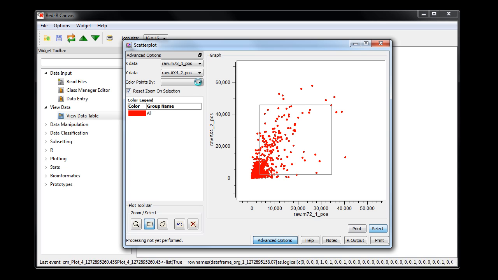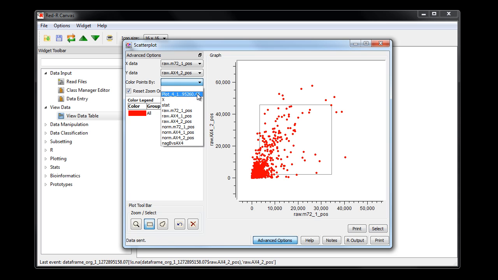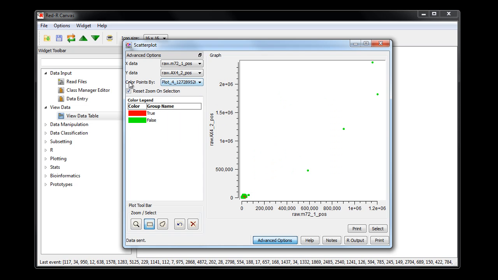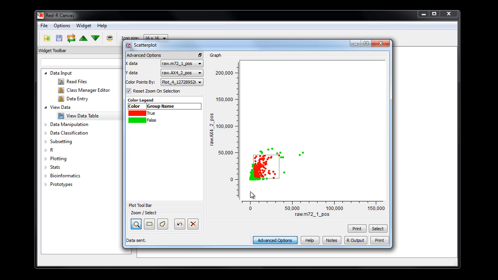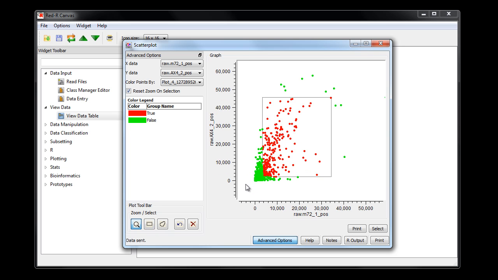Now one of the things that we've done here is that once you've selected a set of points, you can start coloring them differently. And so if you click on the color by points, now you can see that you've done a selection, so some of the points are true and some of the points are false. Let me go back and zoom in on this again. And so you can see now that you've selected 2 different classes of points.